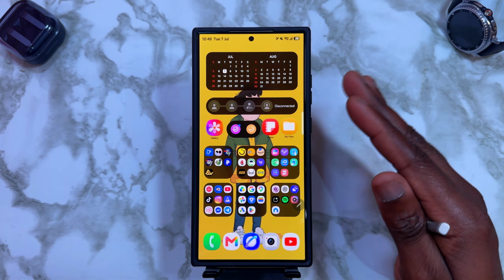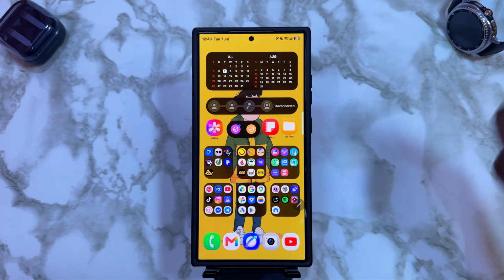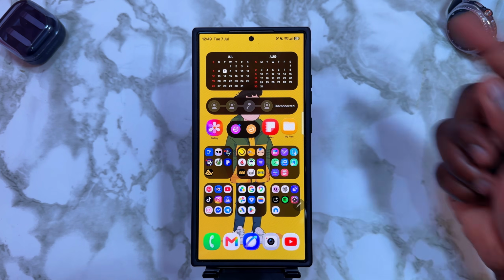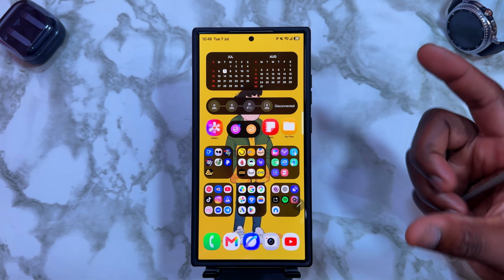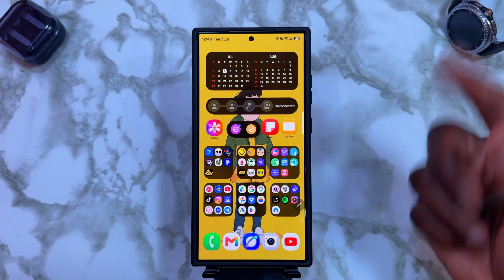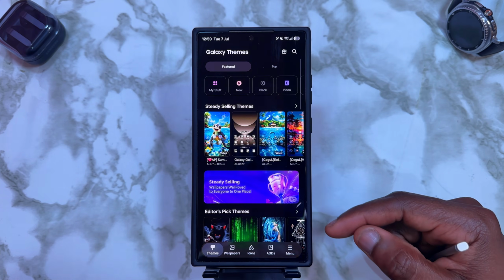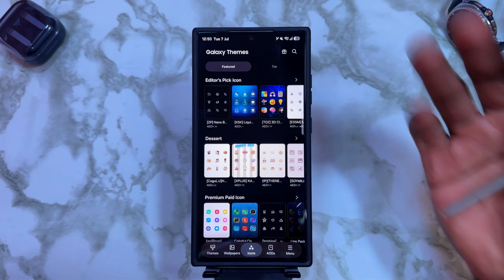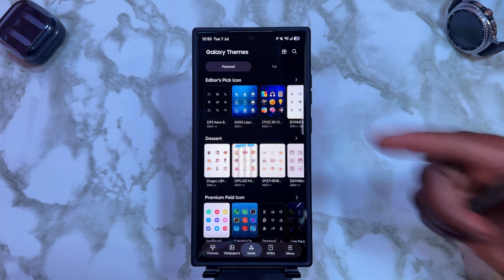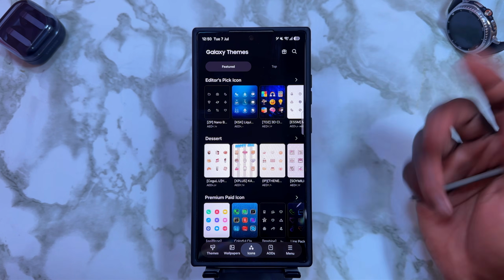Now, this is the first thing you need to do if you want to replace one icon with a particular image icon. Okay, but the other thing is you can go into the Galaxy Store and then download a whole pack that has icons the way you want them. So you're going to hold down on the screen and go into themes, and then while you're here, go into icons and look through the icons for the one that you like, what some of its icons look like, or has the exact icon for the application that you want.